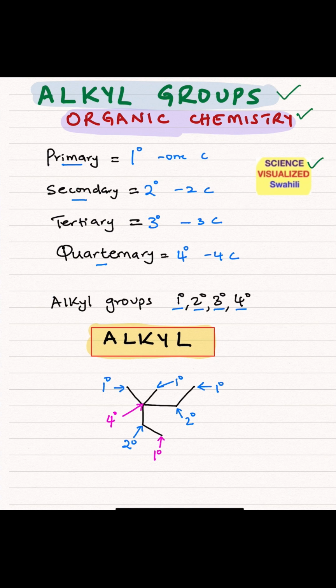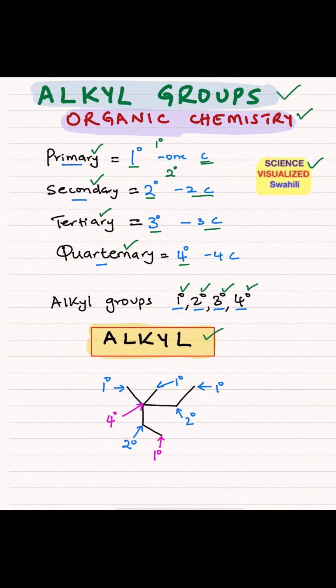There are 4 types of alkyl groups. The first one is called primary alkyl group, and we write it like that, 1 with a small naught or 0 on top as a superscript. So that is an alkyl group that is connected to only one other carbon. Secondary alkyl group, we write it like that, so 2 with a naught, has 2 other carbons connected to it. Tertiary alkyl groups has 3 carbons. Quaternary alkyl groups has 4 carbons. So from this we see that alkyl groups can either be primary, secondary, tertiary, or quaternary.